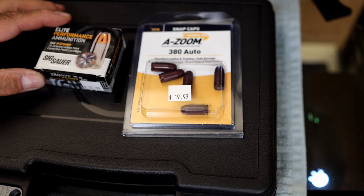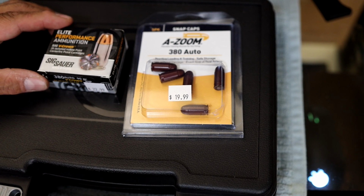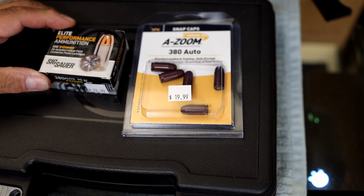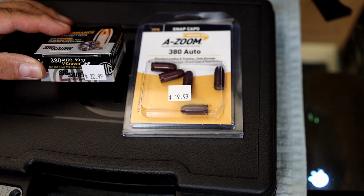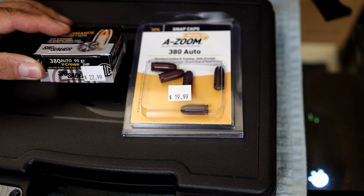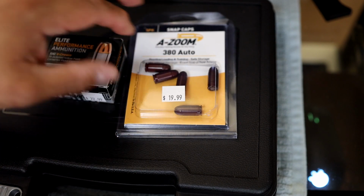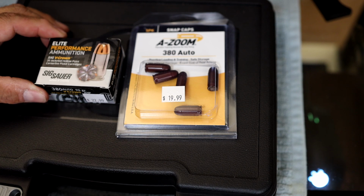This is all they had in the store. I mean, .45s run from 350 to close to 500 foot-pounds of energy. 9mm, just under 300 to about 400 and change. This one is only 192 foot-pounds. 980 feet per second, 90 grain, .380 auto. They say they look like a baby 9, about the same thickness, I guess, but just shorter, or a short 9. It's kind of what they look like.